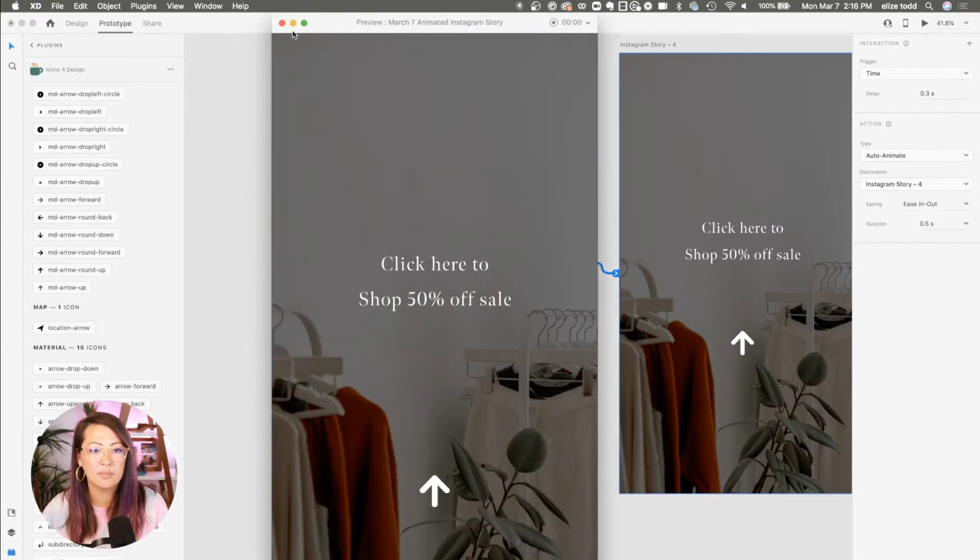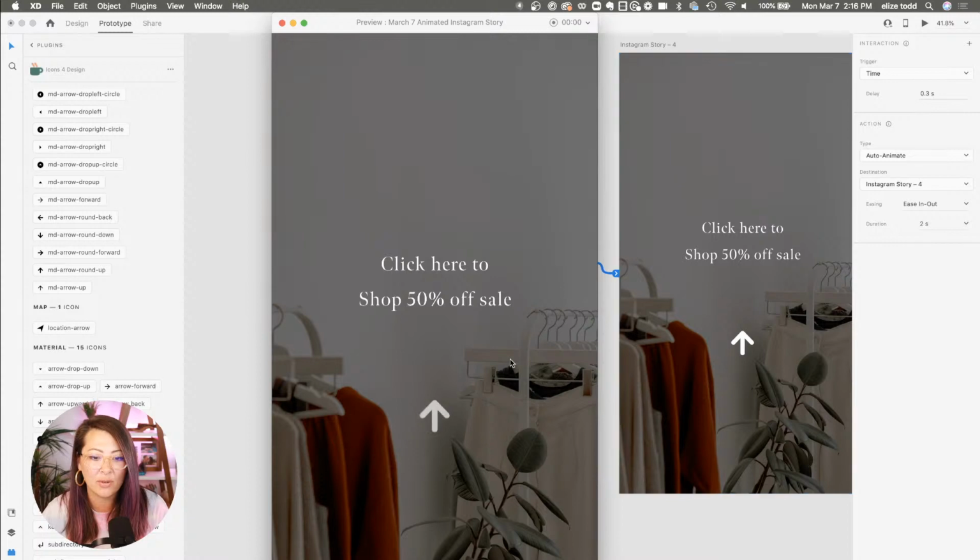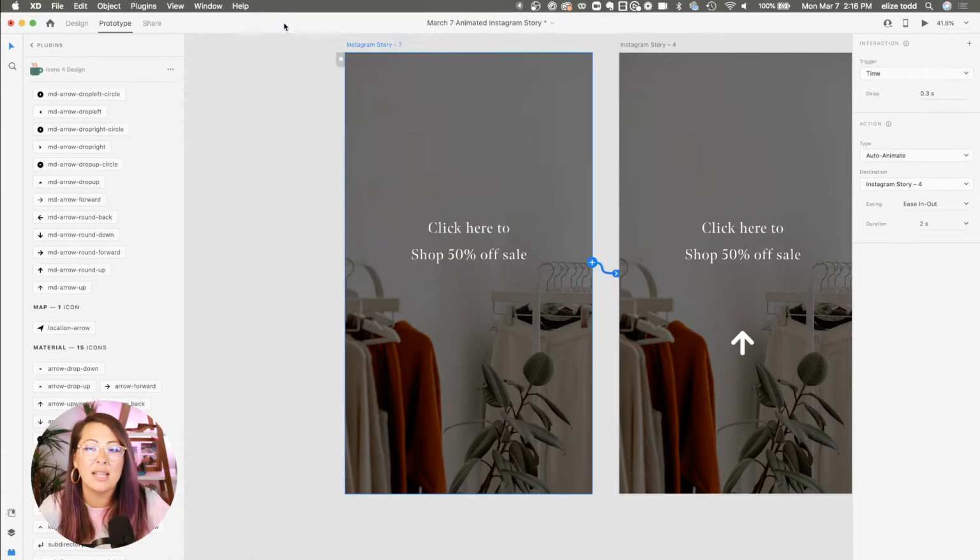Ooh, appear. So again, if I wanted to change the duration to 2 seconds, it's gonna take 2 seconds for it to appear. See how that came in nice and slow? So you can have fun with this. Change up the delay, change up the duration. Don't just pick what I showed you, because that works maybe from my perspective and for this particular case, but you can play around with this and play around with the easing to have fun with it and see what works for you. So I'm gonna just change that back to 0.5.